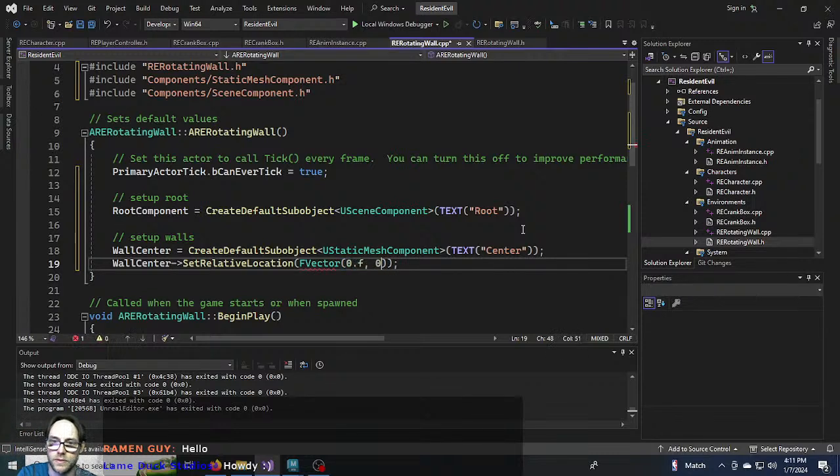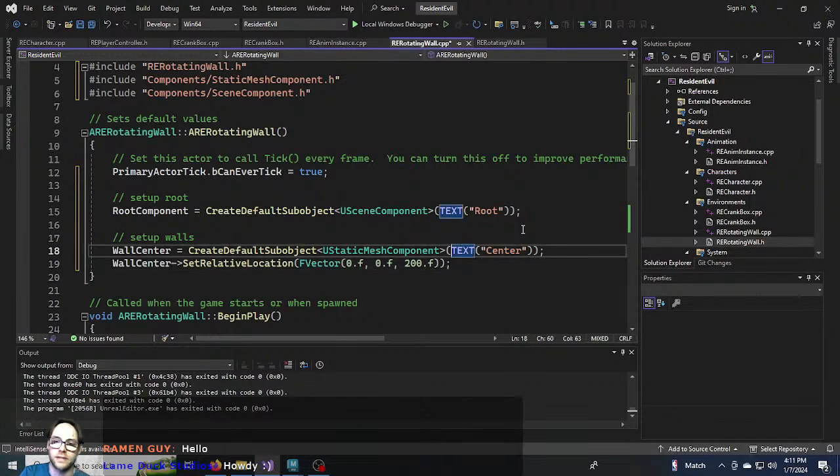So 0, 0, and then 200. And the reason for that is, remember that our walls start at 0, 0, 0 on the grid, but our walls are about 200 units tall, and we want that to be in the middle, basically. What else do I need?